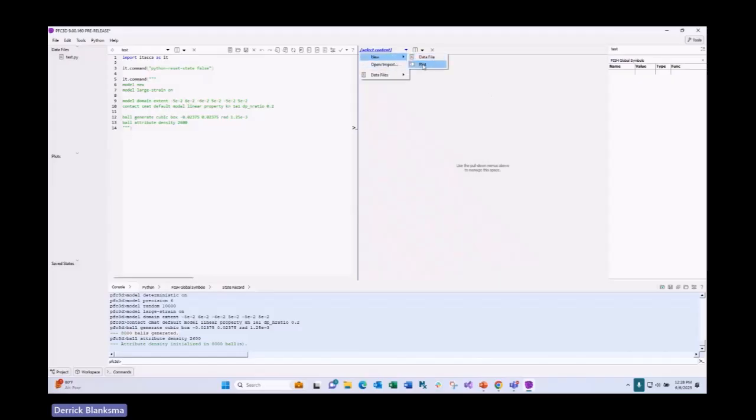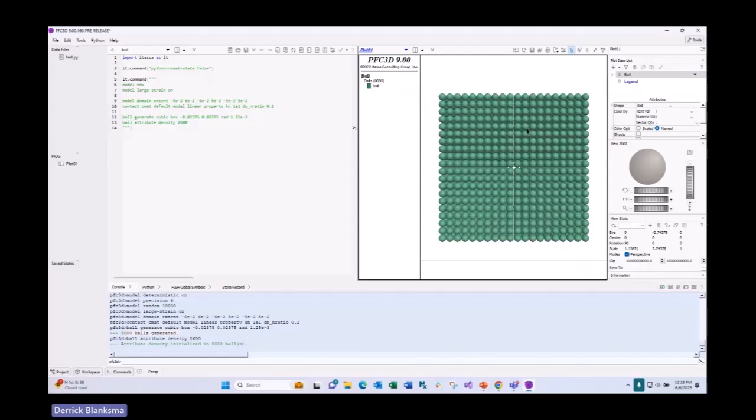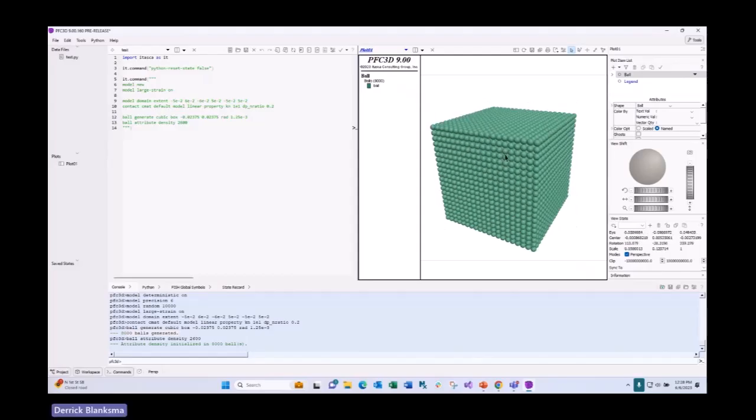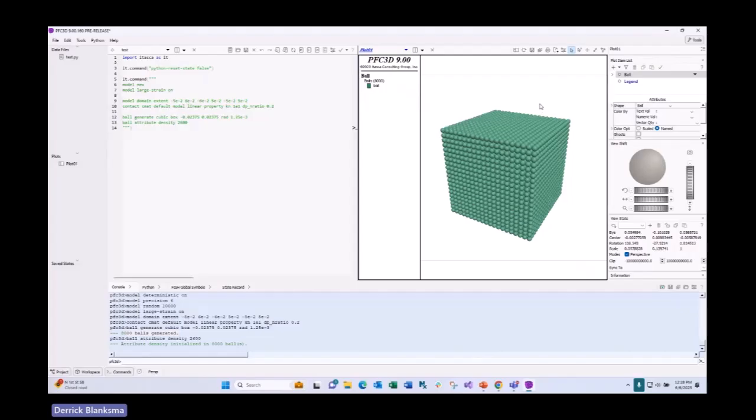Go to new plot. Plot 1 is a fine name. All we created so far were some balls, so I'm going to go down to my plot item list. The down arrow gives the most common plot items for PFC, and balls number 1. And there you can see 8,000 spherical balls arranged hexagonally. Excuse me, cubically arranged balls.